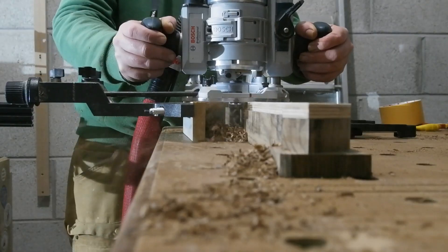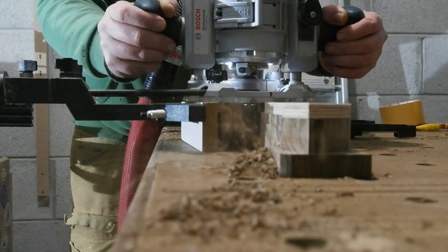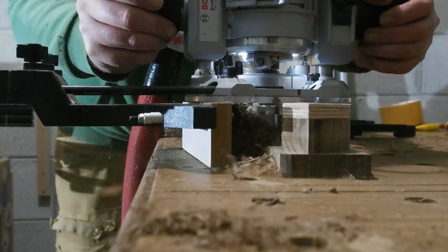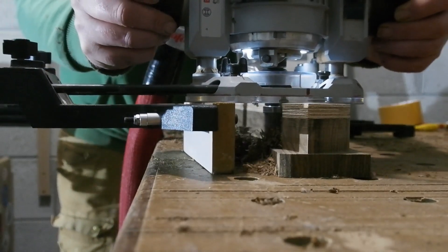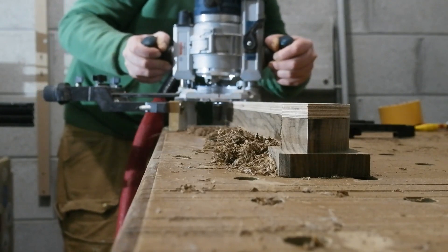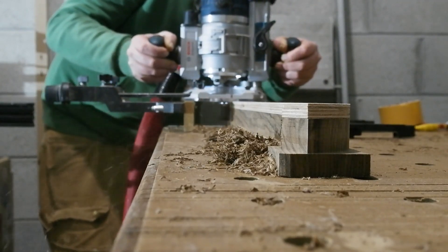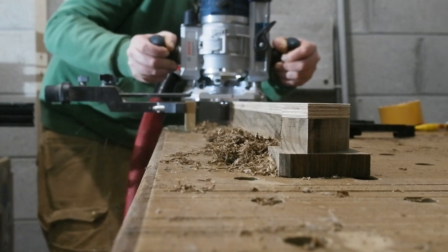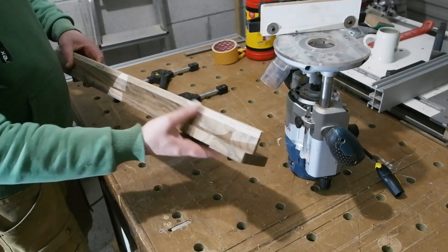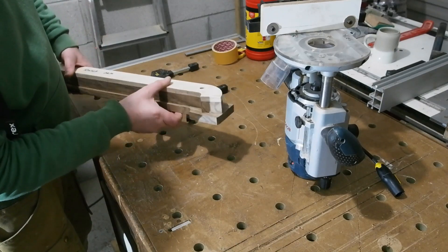I never normally find wobble too much of a problem on long straights, but even so, with this outrigger you just have so much more confidence in your cutting, not having to worry about balance. I'm removing a lot more than I normally would, as you can probably see, but I've had another six mil bandsaw blade break and being the time of year it is, I'm just keen to crack on rather than wait for its replacement. Those Banggood compression bits eat through material though, so I'm not really bothered.